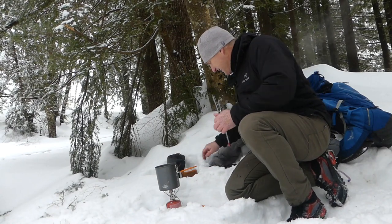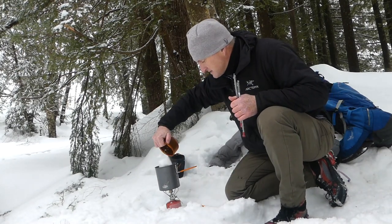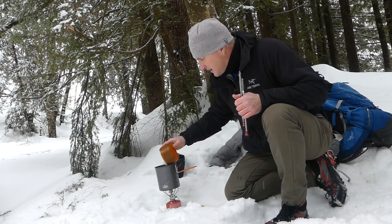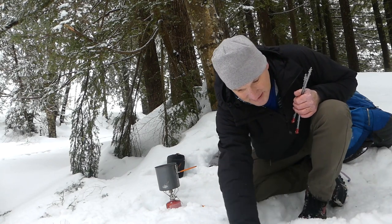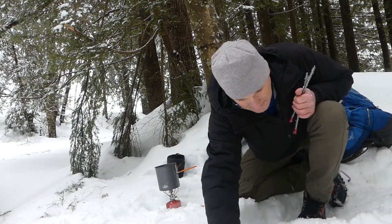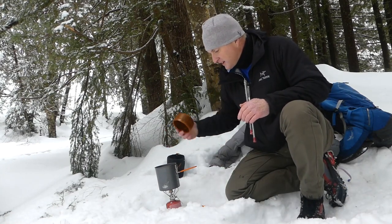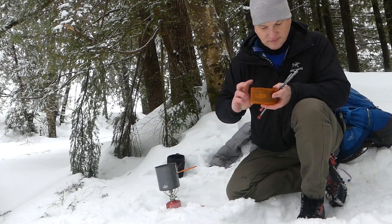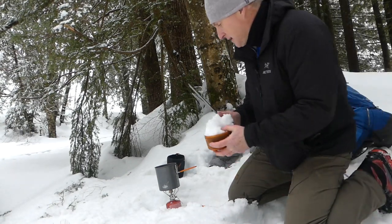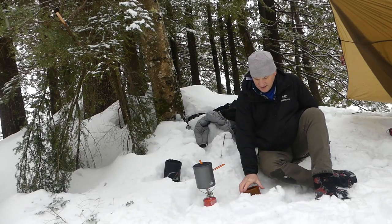It doesn't give you much snow. I need to fill that up a lot more. Nice to have the fresh inch of snow. Snow just melts to nothing. That ought to get me a cup of coffee. The coffee's ready. It's nice.